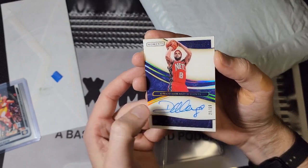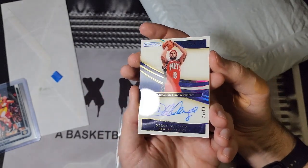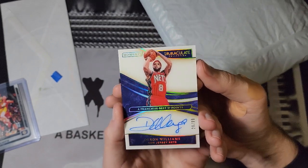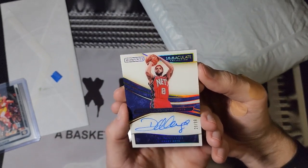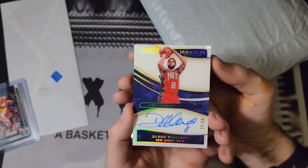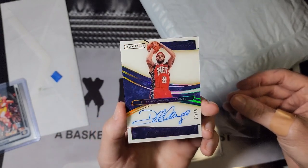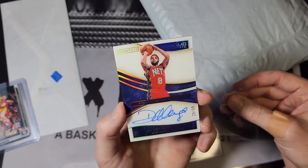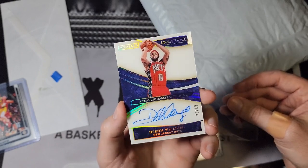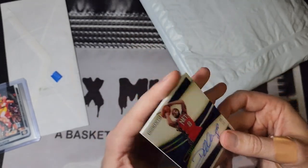I do hope that this surface stuff is okay. I don't want to mess with it too much. The surface doesn't look too bad. There is a little bit of gunk or something in that first letter, but some of these can be brutal as far as the surface goes. This one's pretty good. There's also an image from that game on one of his 2012 Prism inserts. I think it was called Downtown Bound, which was kind of a weird one to use for that. But anyway, that's from 2012. That's a game I attended in Charlotte, North Carolina.